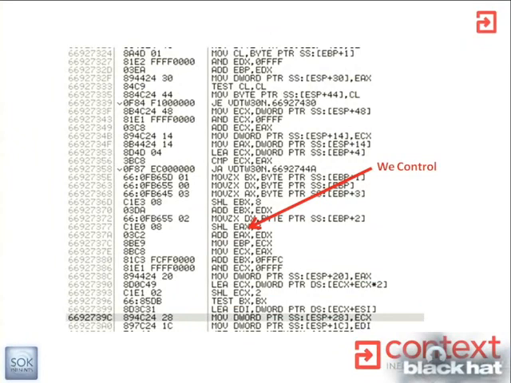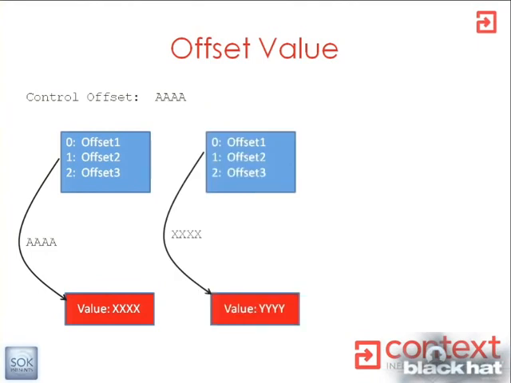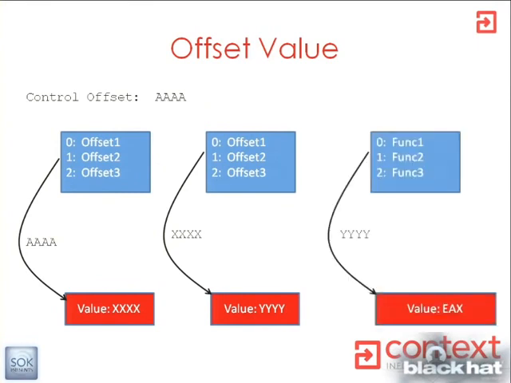Put another way, in case you didn't follow that, which I'm sure you did, it roughly maps out like this. We control A as an offset into a list. And the bug is that it's not doing a bounds check on that offset lookup. So we can put in a value of A, which goes off into memory and pulls out a random value X. That value X is then used to look up into another list, which pulls out another random value from memory, Y. Y is then used to look up a function call, and that ultimately gives a value for EAX for doing the call. So there's a series of maths operations and lookups where our original value that we control will wander through memory, pull up random values, and then call something at the end of it.